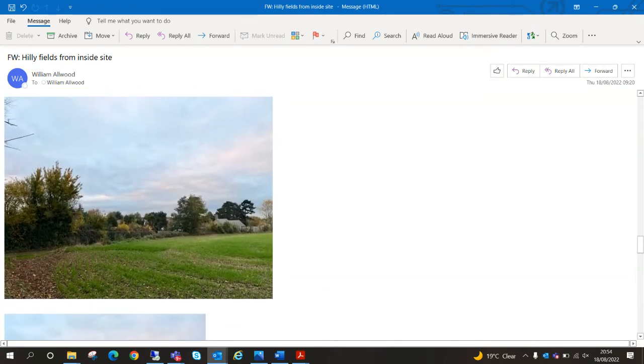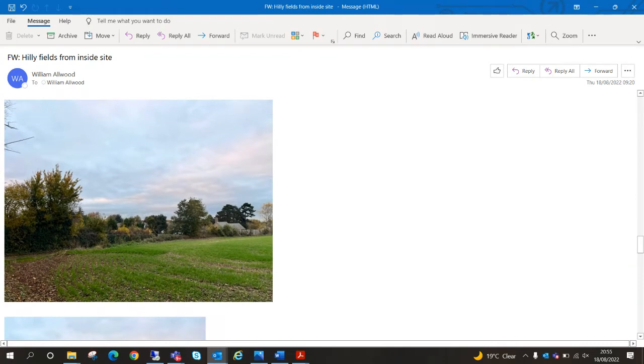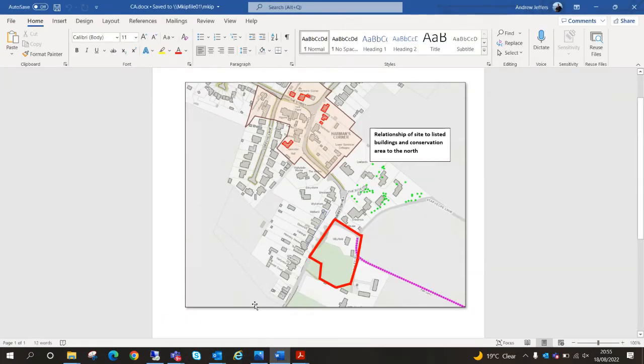That stretch of road has some very old, very historic buildings on it. This will totally detract from the Hearts Delight conservation area. This will totally detract from the setting of this rural lane, and especially from the footpath, which you can see in purple. You're walking along that line, all you're looking at is this new development, and it is not in keeping. So we accept the fact that 6 houses can be built there. They've got that permission. They could start work on that tomorrow. It is a more in keeping design, but it looks better in this part of Borden.